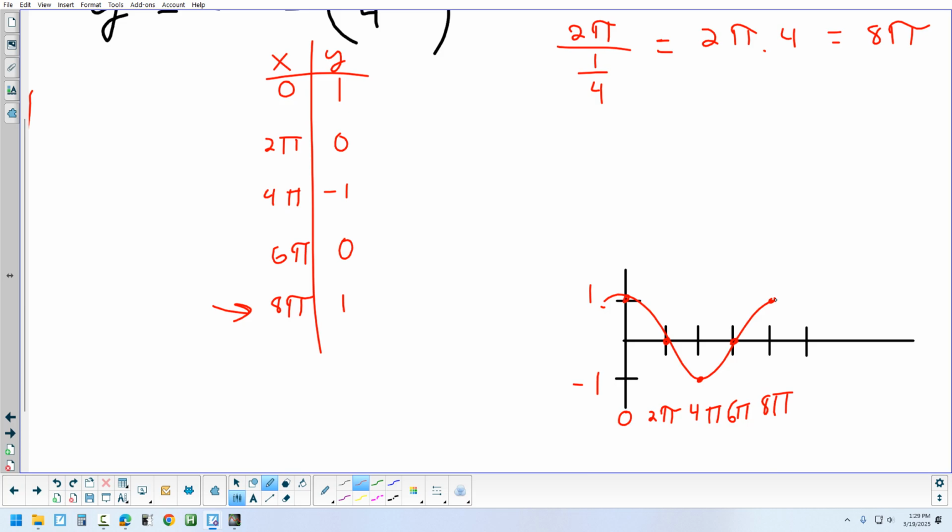Okay. Any questions on the table or the sketch? No. Okay. I know I've said it a bunch of times, but some people didn't do it in the homework. The table is worth 10 points. So if all you do is the sketch on the test, you're going to lose 10 points on every graph problem because you didn't do the table. The table is the most important part.